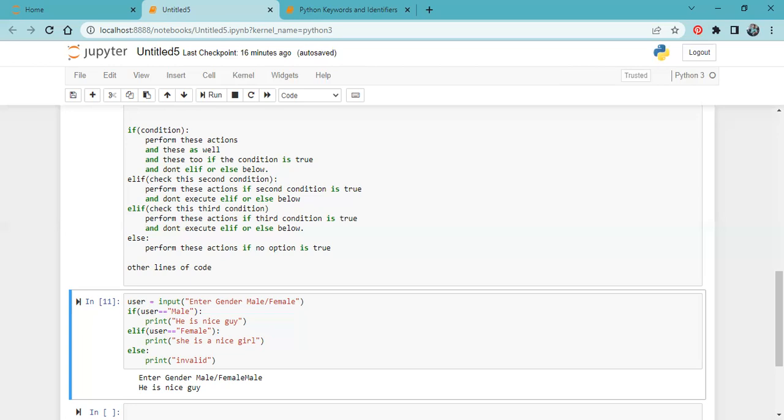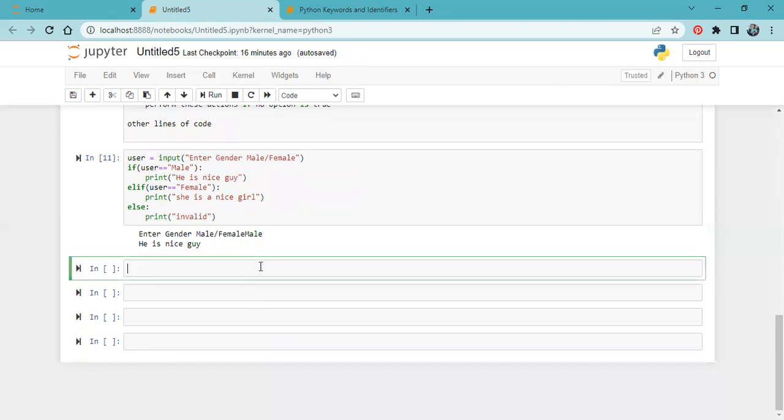So we have one more condition that is called nested if. How many conditional statements are there? If, else, elif, and nested if.